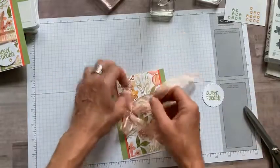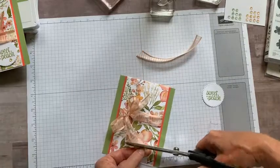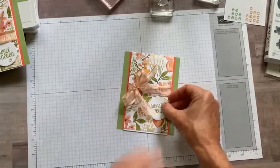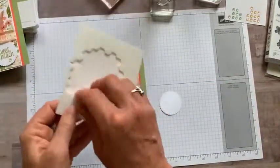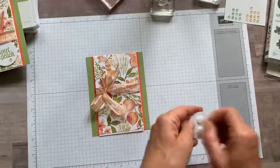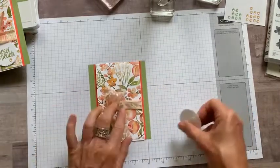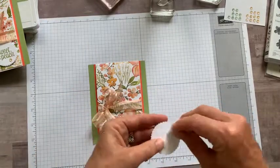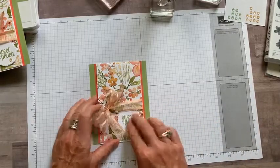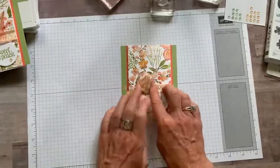Okay, so we just have to tie this big, beautiful, gorgeous ribbon on here. It just adds some fun, beautiful texture to our card. And we're just going to pop that right on there with some dimensionals. And you know me, there's one more little bit that we need to do before we can call this card complete. I'm going to scooch that down, maybe just a titch. Oops, that little backing is still on there. Let me do that, sweet as a peach. Right? Oh my gosh, don't you guys, I love that ribbon. I just want to continue to play with it, right?